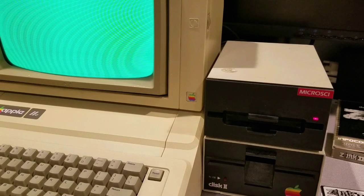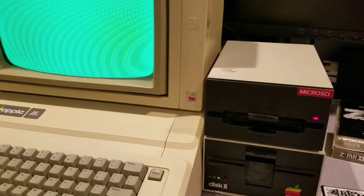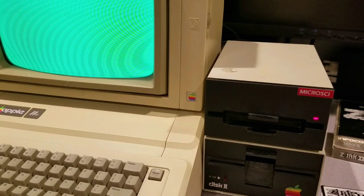I didn't forget you guys, and I didn't forget my other passion, which is retro games and retro computers. So I'm back. It's been over a year since I posted my last video, but I figured I'd start back and show you this awesome Apple IIe, which I always wanted as a kid but never got. I was a Commodore 64 user, and the reason I'm showing this is I'm going to show you a game I used to love back in the day on the Commodore, but now, obviously, on the Apple IIe.